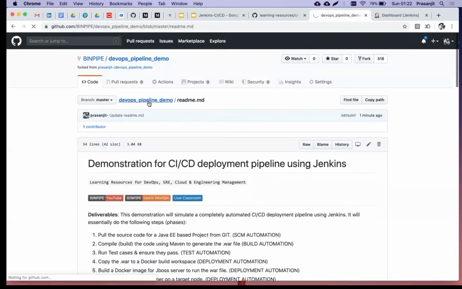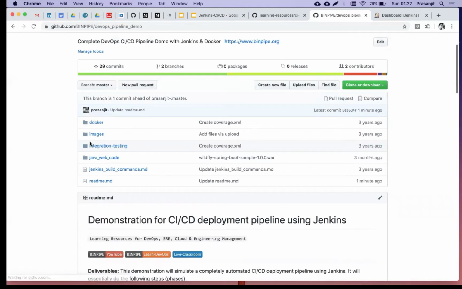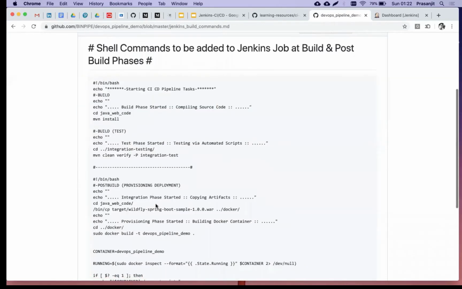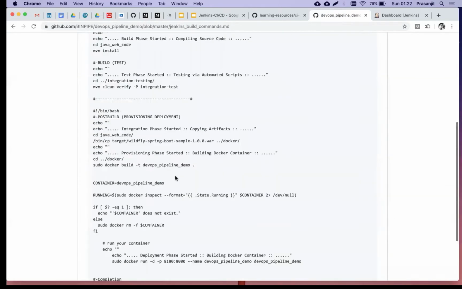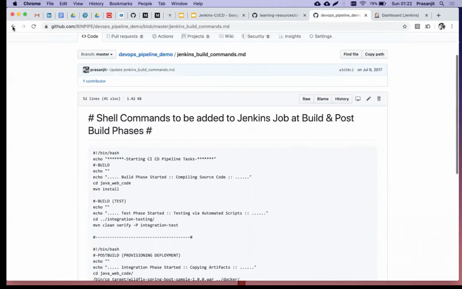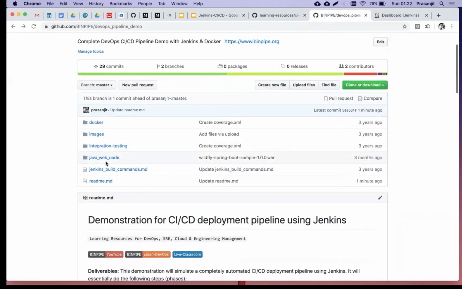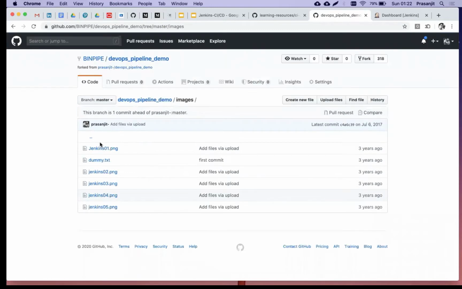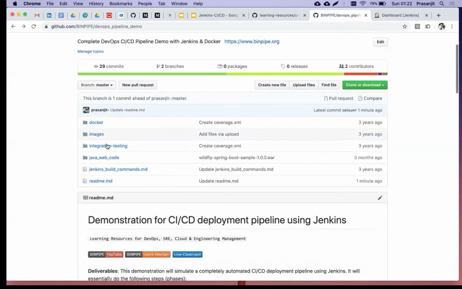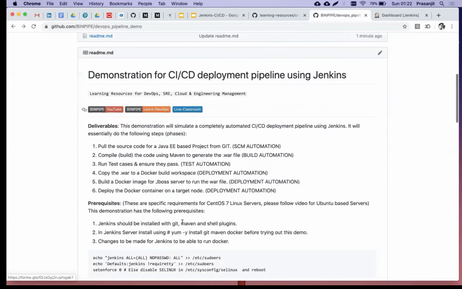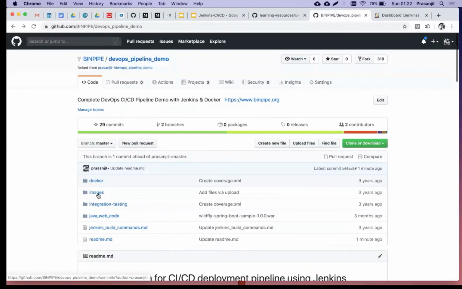So let's see what files are there in the project. These are the build commands. What does it mean? This is the script which we will add inside the Freestyle pipeline. And these are nothing, these are for this document, like these screenshot images are there in this folder. So nothing important.